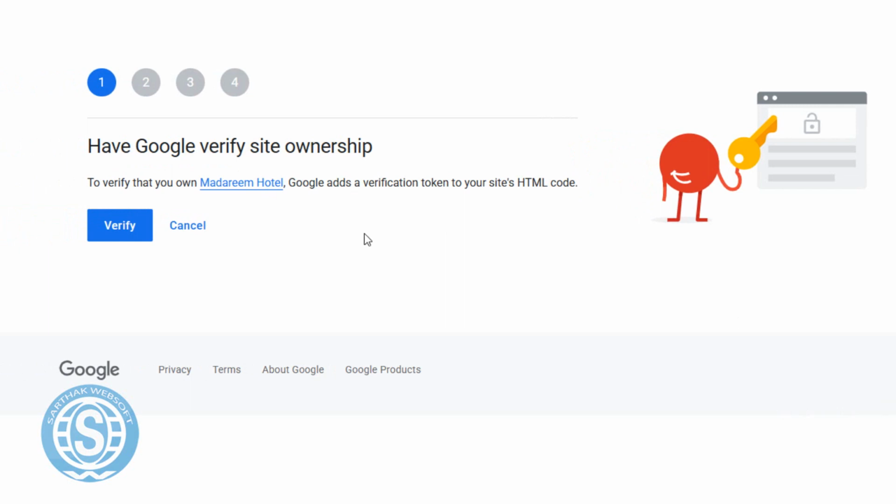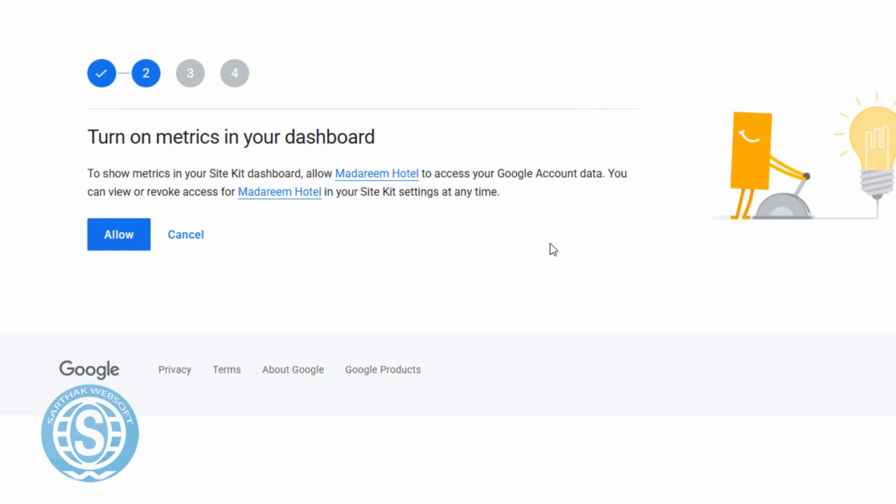Now there is Google verification of site ownership, because to verify your own Madarim Hotel site, you should click on verify. After clicking verify, Google adds a verification token and turns on your metrics in your dashboard.